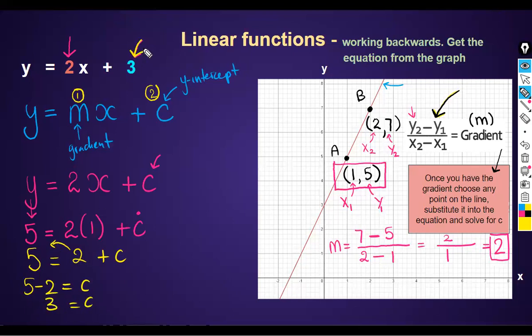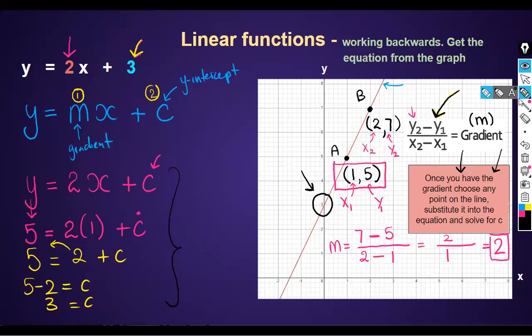Now, somebody brought up a very good point, right? Check this out. Isn't c the y-intercept? So couldn't we just watch the graph and figure out that the y-intercept was 3 instead of choosing a point, substituting it in, and getting 3? Which one do you think would be easier? To do this crazy piece of calculation or to watch the graph and figure out that the y-intercept, where it cuts the y-axis, is 3. Obviously, to watch the graph.